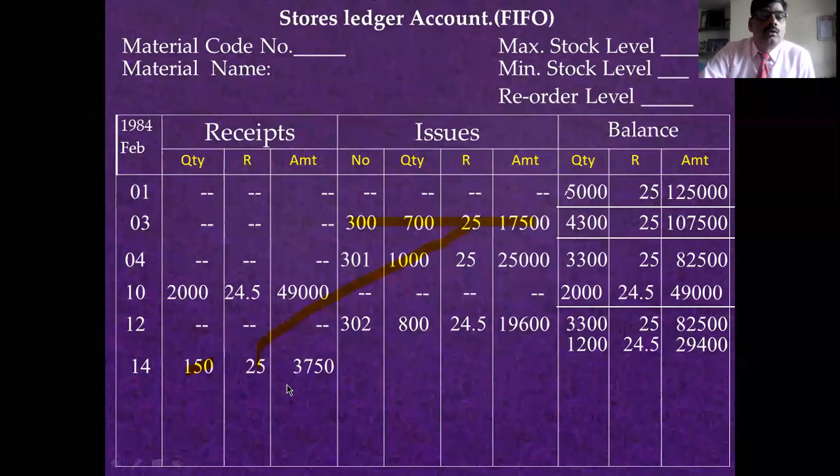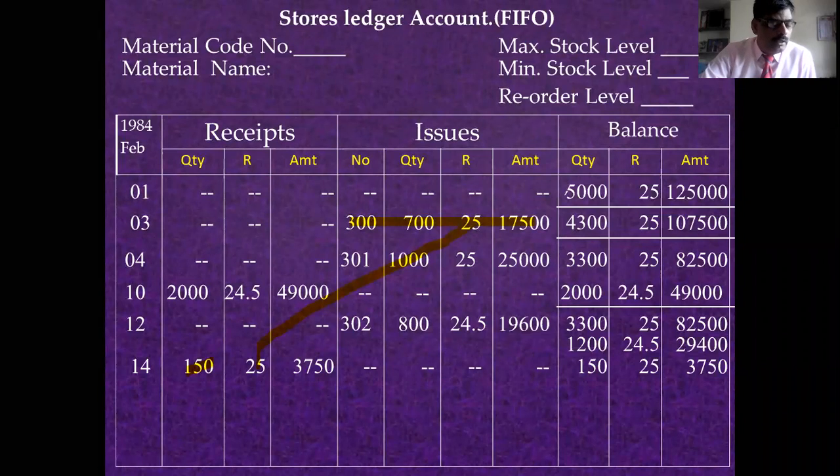Okay. Amount is 3,750. Take to the balance column. Then after 14, there is a 15. There is a shortage in the paragraph. In the paragraph, there is a date. You write the date 15. Shortage is there, you issue it.